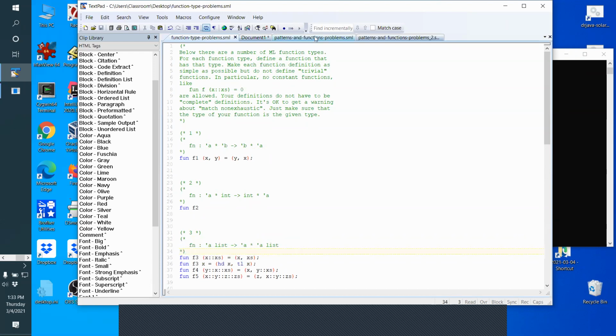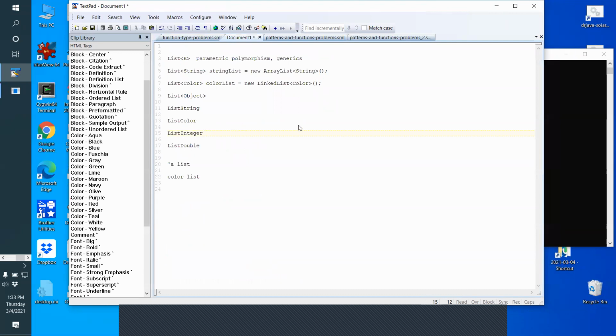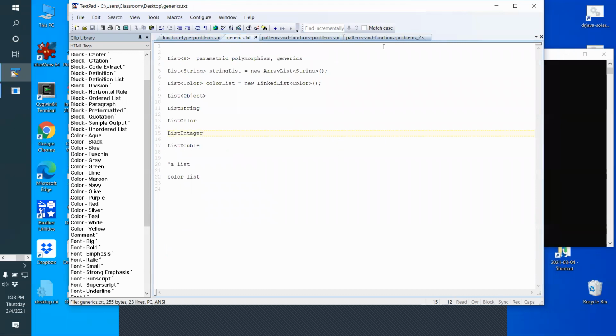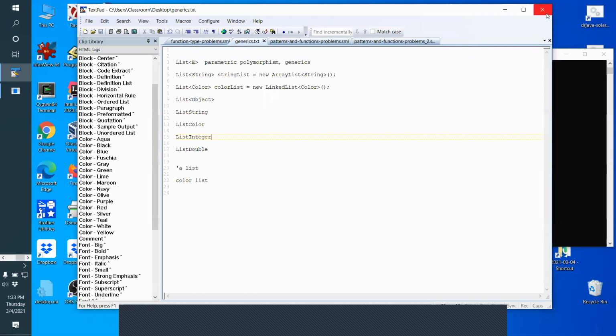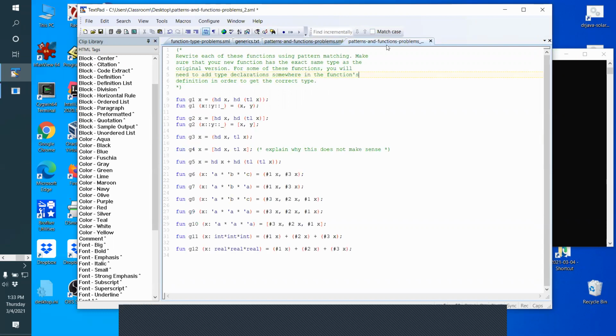Okay, now let's switch gears to writing recursive functions, because your homework assignment requires you to write some functions that are going to be generic. Okay, so let me just close those. Let's see, which one did I have?